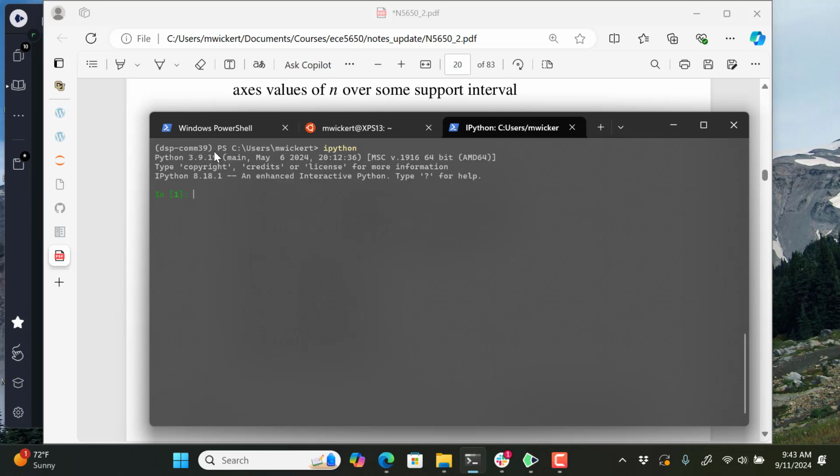If I type IPython here, I can start doing commands. I can import things. Like here, you can see in shadowy text, if I just hit my right arrow key, it will say, okay, I'm going to import scipy.signal. I'm kind of clunky at using this, but I could go import.